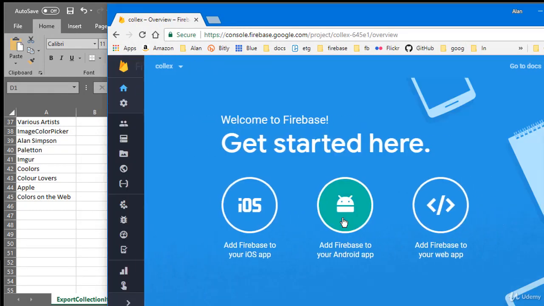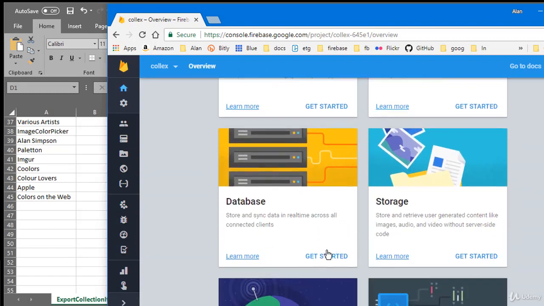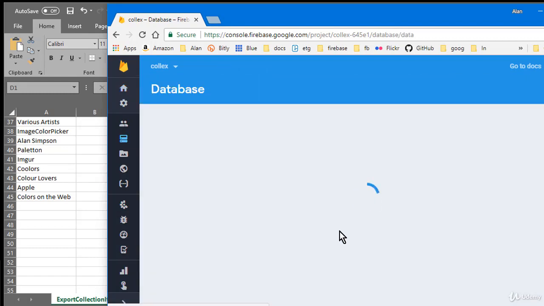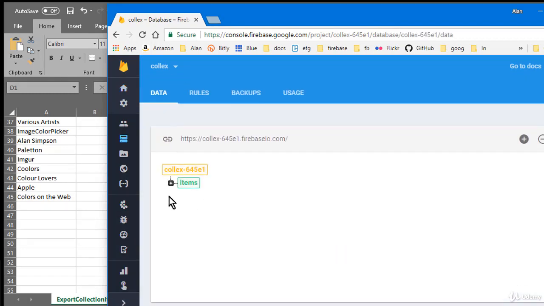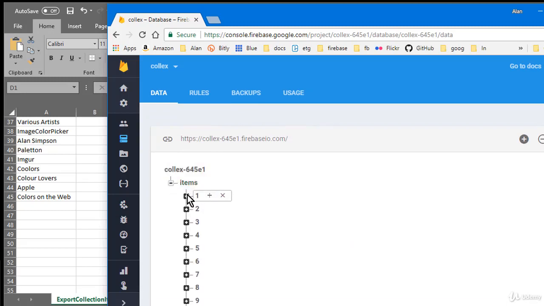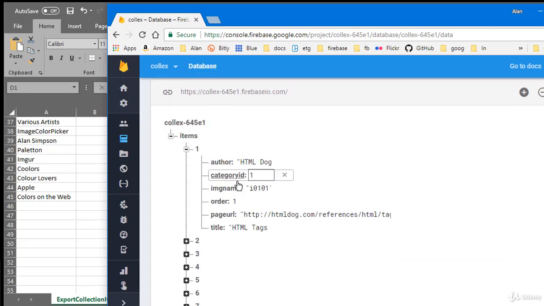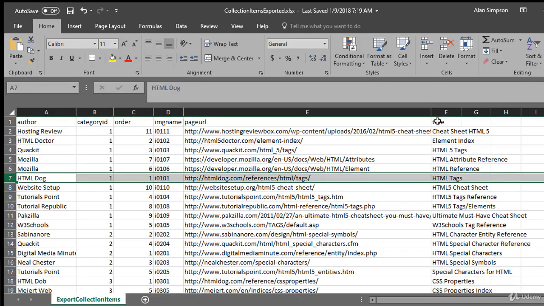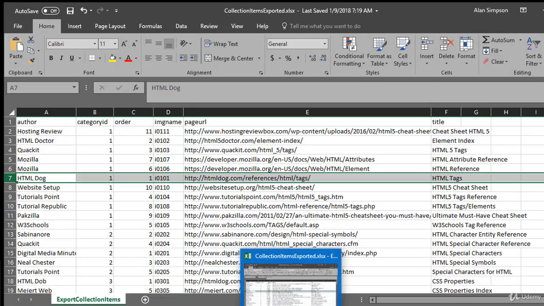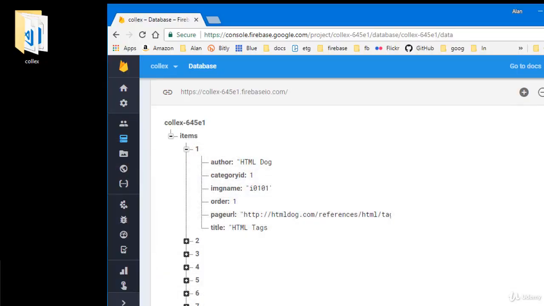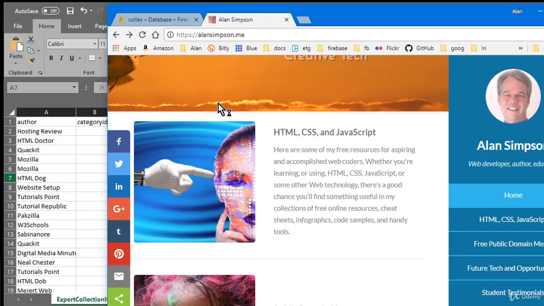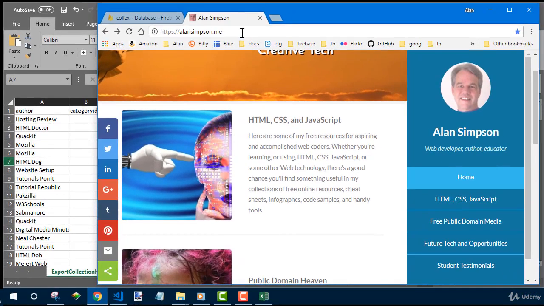So the first thing I did is I converted that data to JSON format, and then I uploaded it into a Firebase database where it looks like this. So then each one of these corresponds to one row across the original file. If that were a SQL database, we'd say each one corresponds to one record in the SQL table. It's all the same, it's just different ways of organizing and describing things.